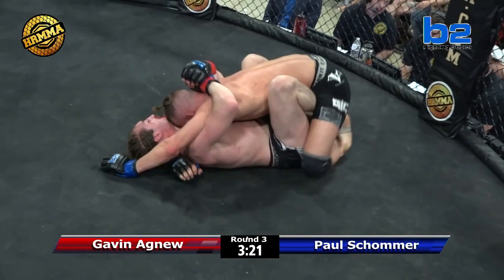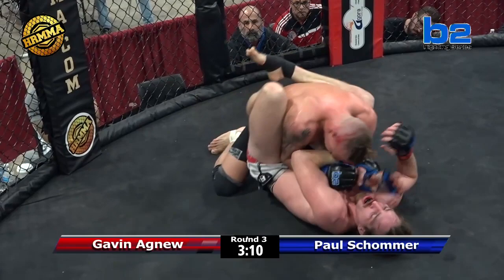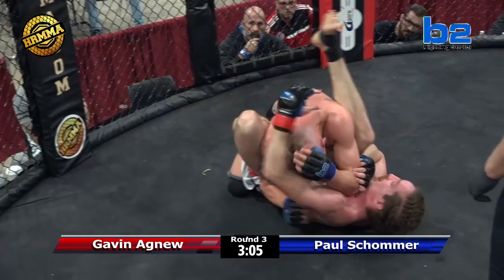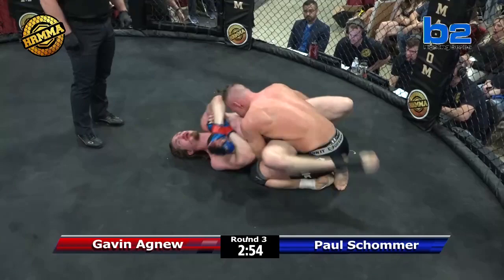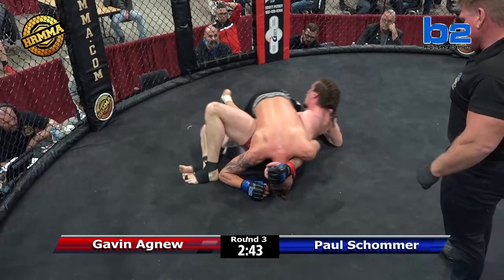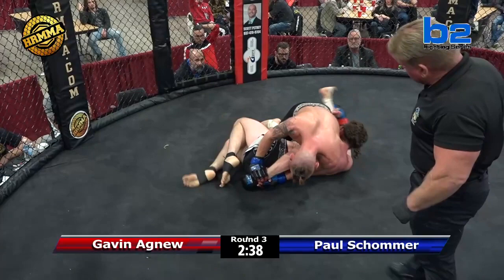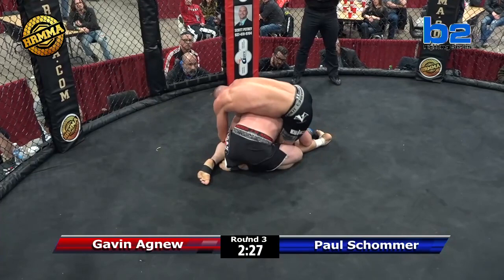Agnew's trying to get an arm bar but I don't see much chance of that right now unless he gets that other leg out. Got an arm isolated here — Shomer able to sneak it back in. Both guys landing elbows right there. Good job of getting butterfly guard positioned for Agnew, but he cannot sit on bottom if he wants to have any chance of winning this fight. That was a good job of moving his hips and getting back. Shomer's shaking his head — that landed hard. Both of those are almost forearm shots in the face. Agnew has to be careful because Shomer will throw those unorthodox elbows from anywhere.